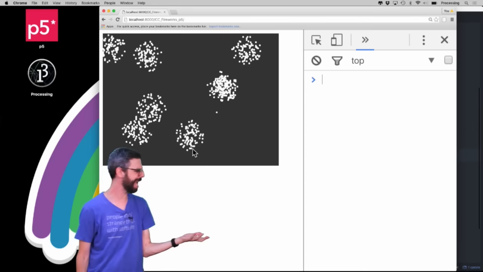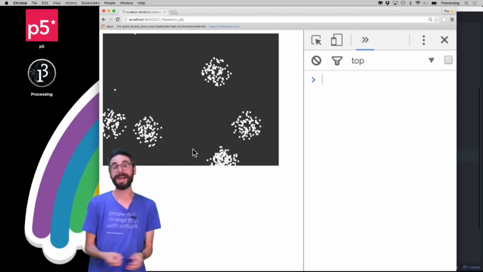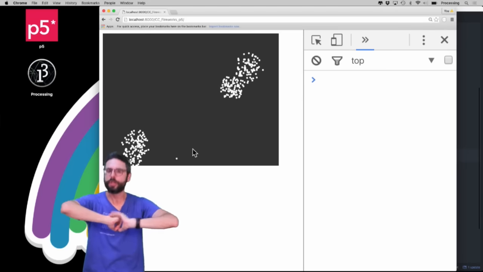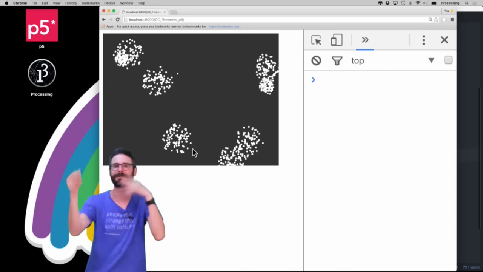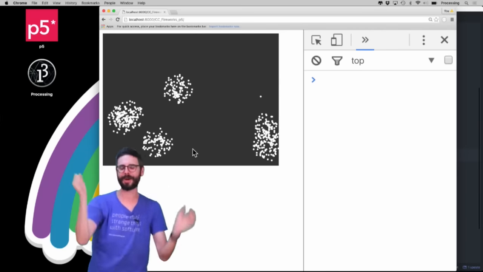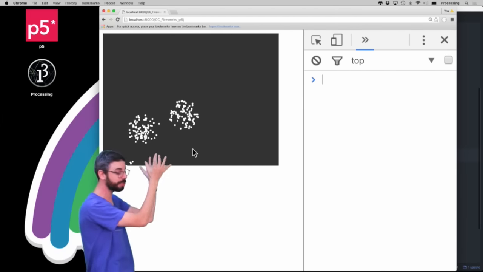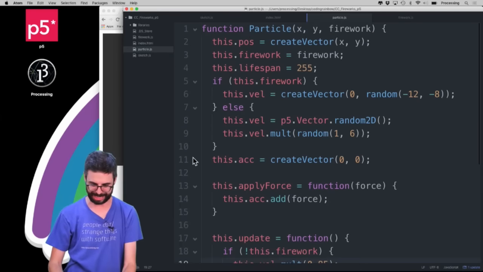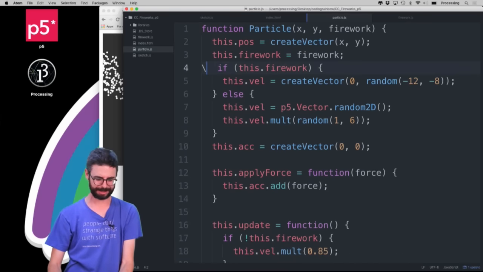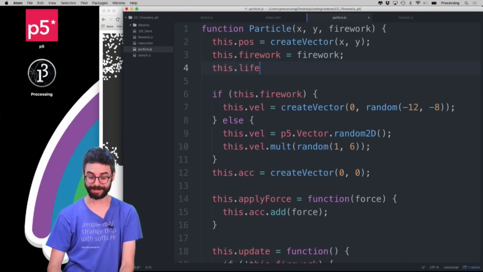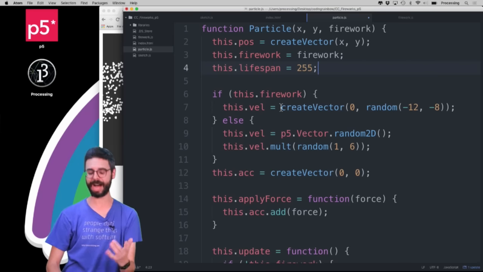Now there's a funny thing happening where they're still there. And when you see a firework, it explodes and kind of fades out. And I'm not going to get too crazy with visual dressing here. You can make stuff sparkle and have trails and glow and all sorts of stuff like that. But at least add something where the fireworks fade out. So what I want to add is a variable. Oh, I already did, because that's before the power ran out. I'm going to add a variable called this.lifespan equals 255.